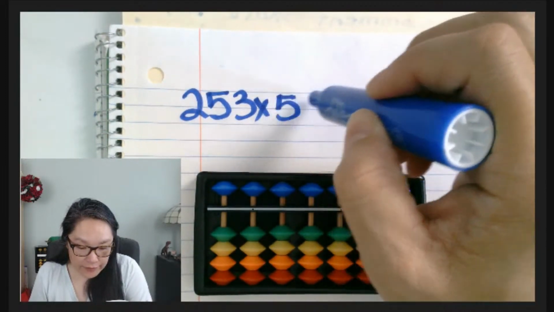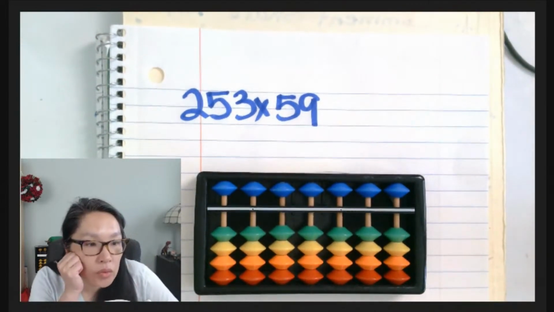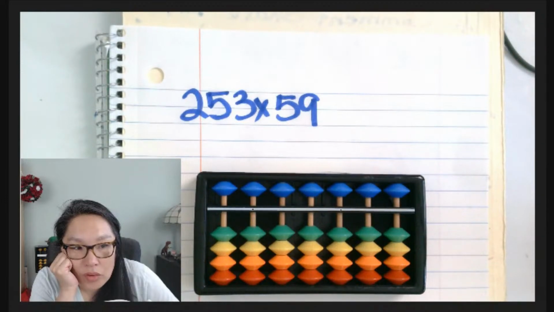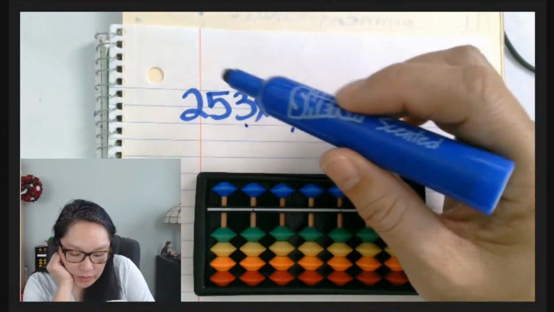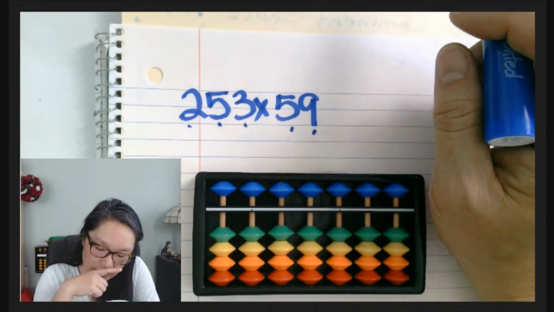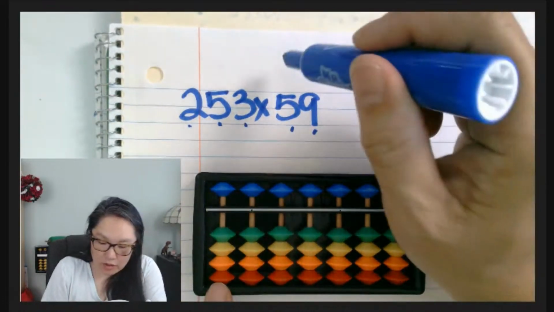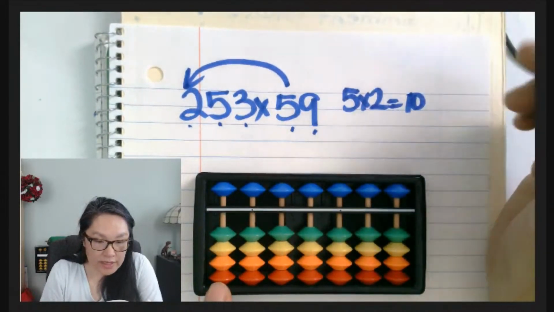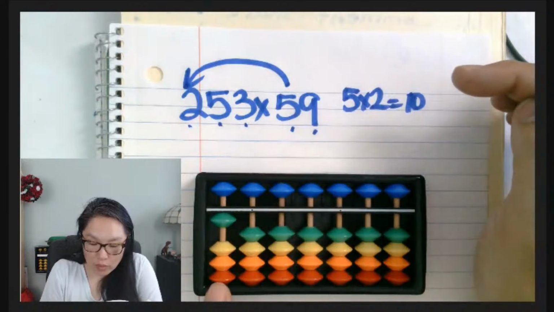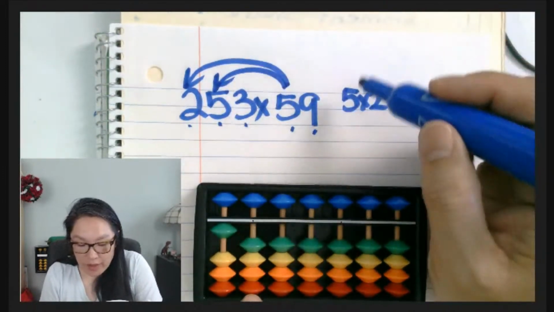3 times that by 59. All right. So 1, 2. Okay, yeah, that would be good. Let's do this. Again, what do we do? We count. 1, 2, 3, 4, 5. Is that going to be right? Yeah. 1, 2, 3, 4, 5. So 5 times 2 is equal to 10. So I have 10. 1, 0. Don't forget the 0. So then we do 5 times 5.